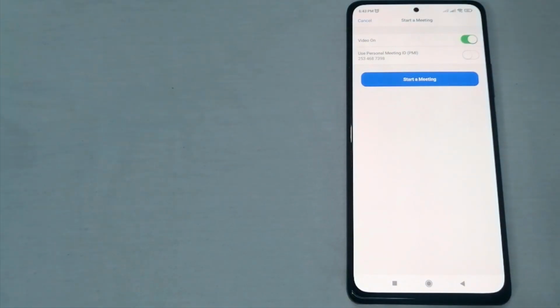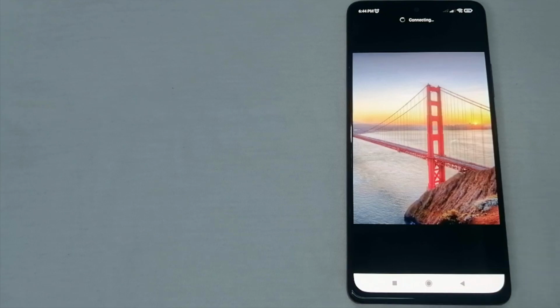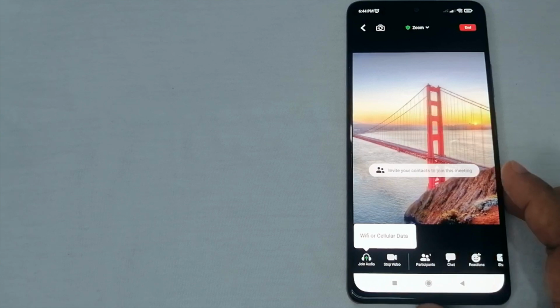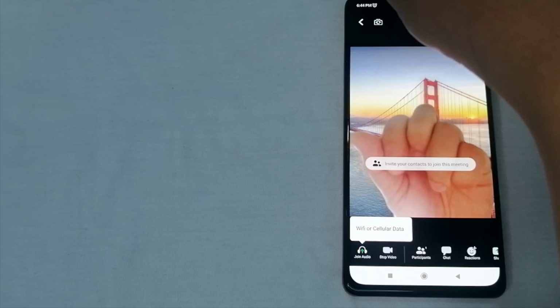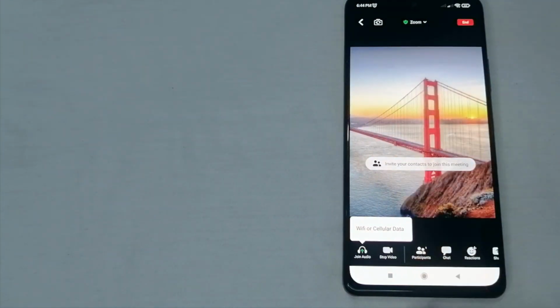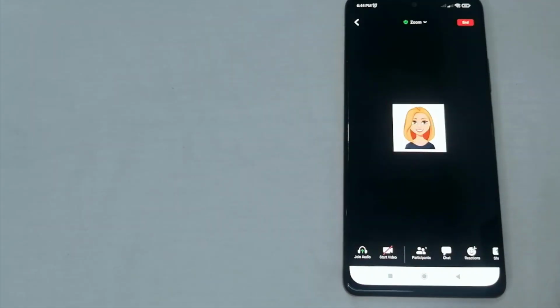So when we're going to start or conduct a meeting through the Zoom application, just click this Start a Meeting. Alright? So as you can see, this is the background of our Zoom. Let's say, for example, like this one, you will view yourself here. Now, if you don't want to be seen by your participants, just click this stop video and your profile picture will be shown to them.